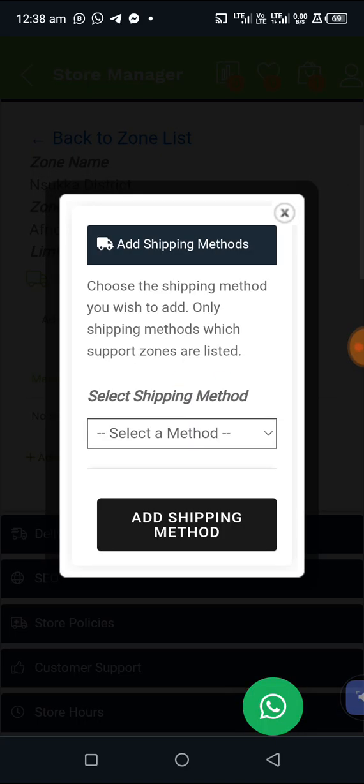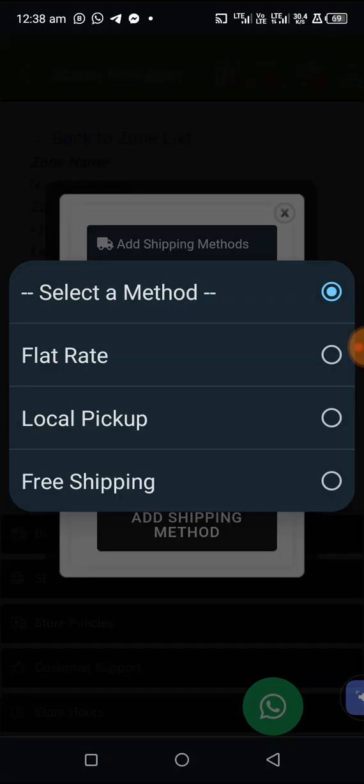Now for shipping method here, you click here to add your shipping method. When you click here, we have set, that is the NSK Trade Hub has set these shipping methods for you. So if you don't want to choose other shipping methods we showed you, like shipping by weight, shipping by distance, you can choose this one we are giving to you now, and we have set everything for you.